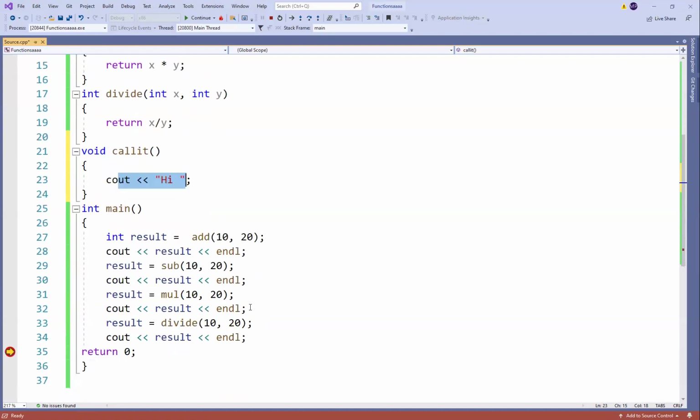If I want to call the void function, I can just put the name of the function, open close parentheses. If I run this program, if you look at my output, it displays hi.